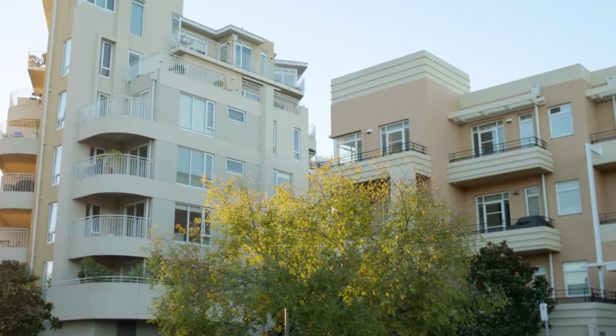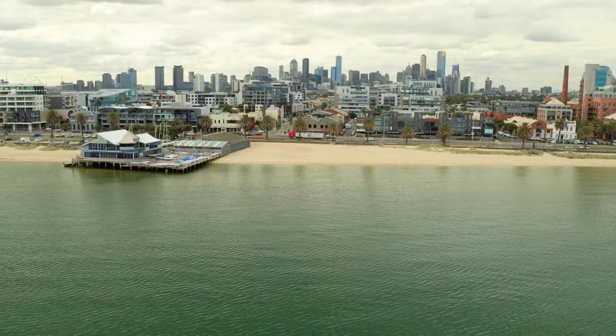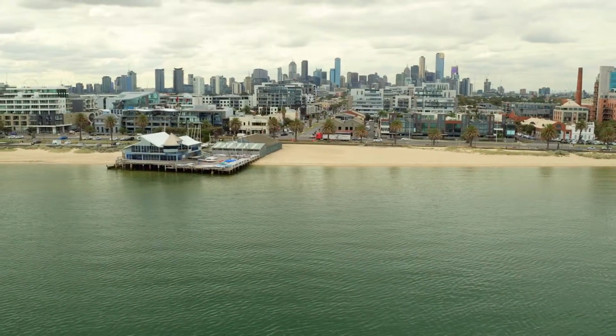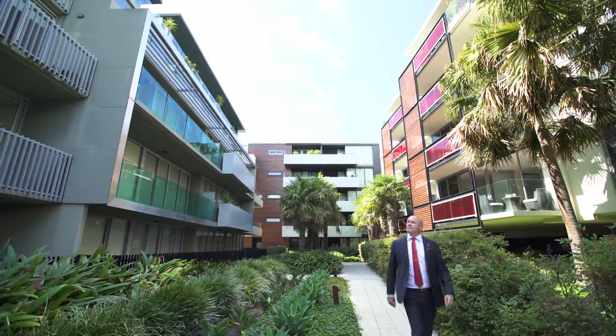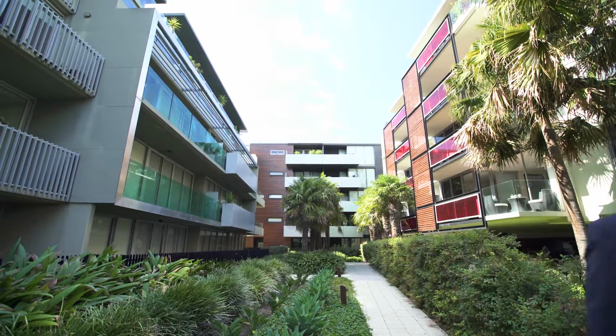A conclusion that we can draw from the history of both buildings is that it's not your ability to time the market that's important, it's your time in the market that's important. Those investors who purchased a property off the plan in both those buildings and still retain them to the present day have shown the biggest increases in capital improvement in that time, and they've been the real winners in this story. This can be a lesson for people that have bought off the plan recently or are about to.